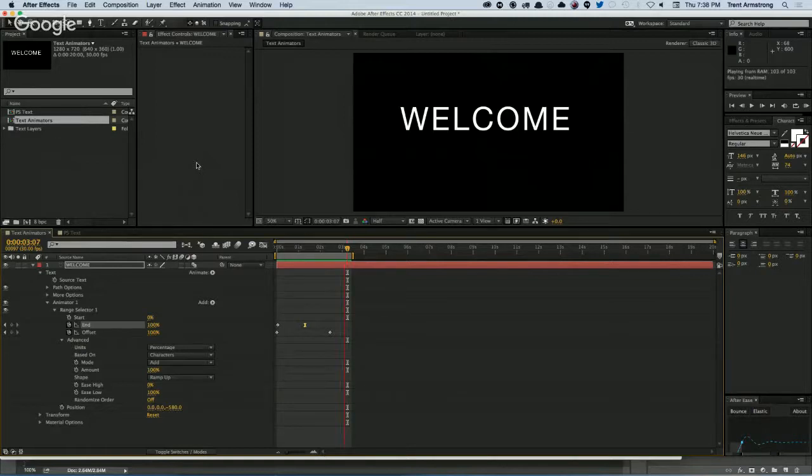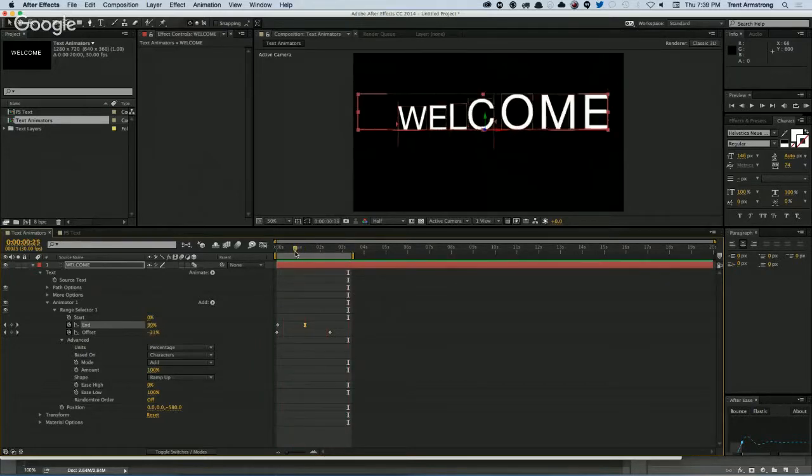So you can see like WEL kind of go one at a time, and then it ramps down as we get closer over there. Trying to think of some other scenarios where I would do that.